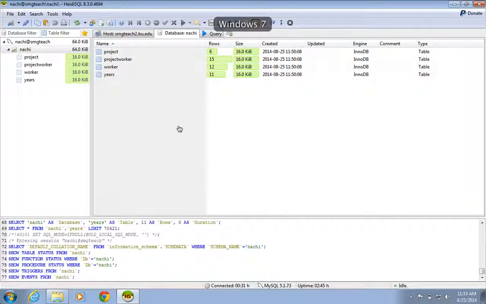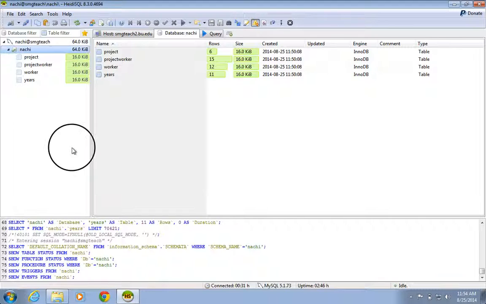Hi, in this video I'm going to show you how to take a backup of your database by exporting the entire database into a single SQL file. This is a great way to keep a copy of your database before you make any drastic changes to your database. Also, it's a nice way to share your database with your team members who might want to recreate the exact database that you have been using for your project, for instance.